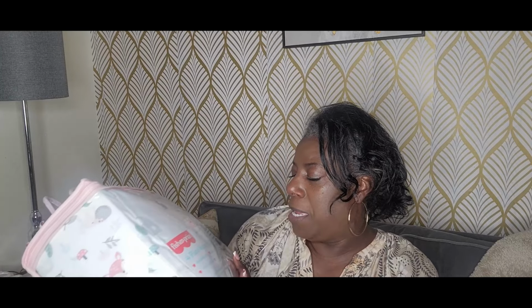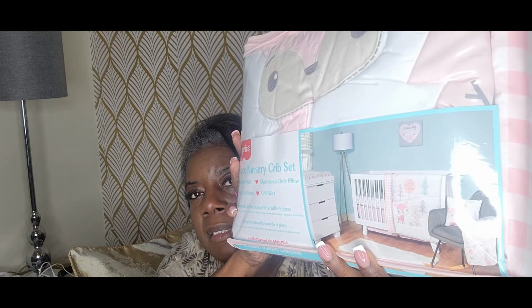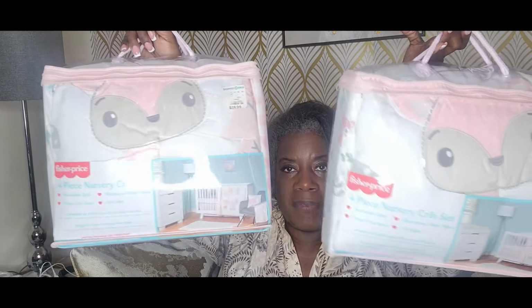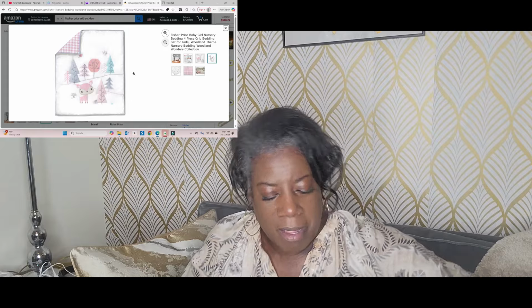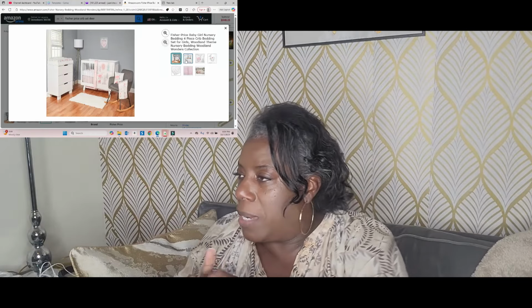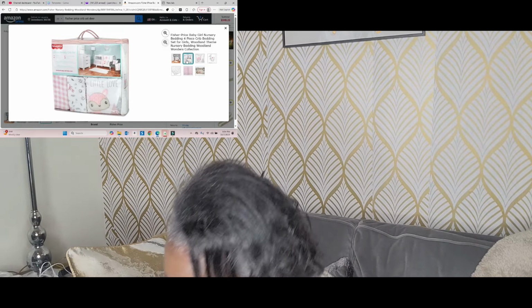And you can see it right here. It has, I think this is a deer. Hopefully you guys can see that. Isn't that adorable? I thought it was so cute. And then I got 2 of these, and they had another one. I think the other one was a little too masculine, because I really would have liked something with some green in here. But I think we'll make this work. We're still trying to decide on the colors of the wall and the accents.